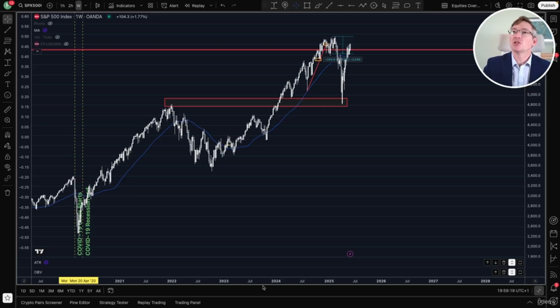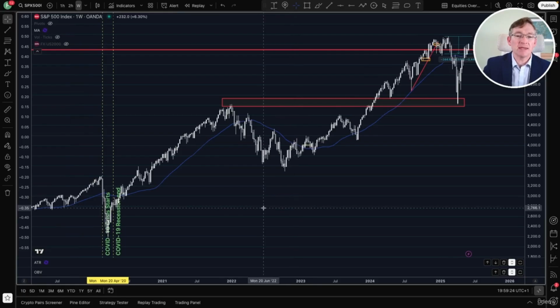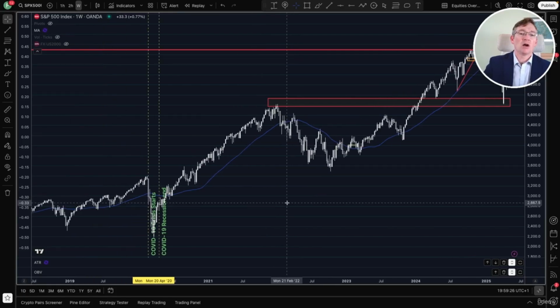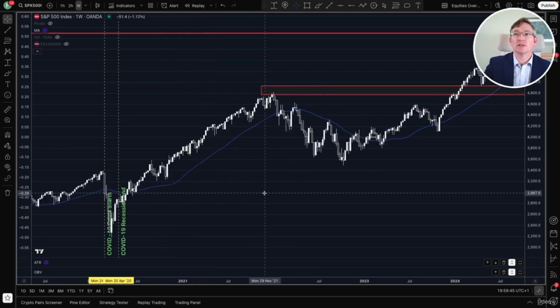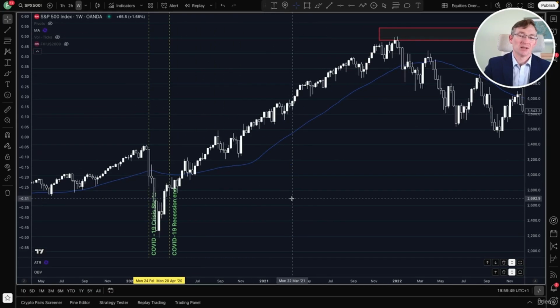For example, you could have missed just 10 days, and if you missed the best 10 days over the last 20 years, it could have nearly cut your overall return in half by just missing the 10 best days over the last 20 years. And you don't always know when those best days are going to come. And the twist is, often the strongest bull markets come in a bear market.